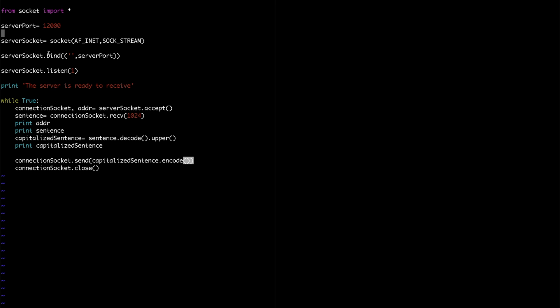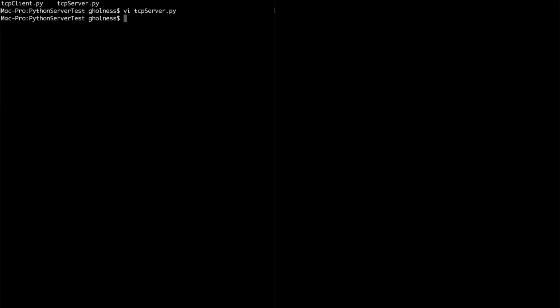You'll notice here, the server socket, our welcome socket, once it accepts, all of this interaction with the client is done through the connection socket, and then the next time we iterate in this while loop, we accept another request. So let's take a look on the right-hand side. Let's look at the TCP client.